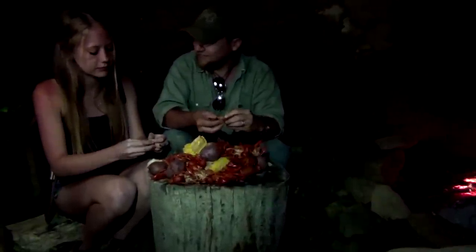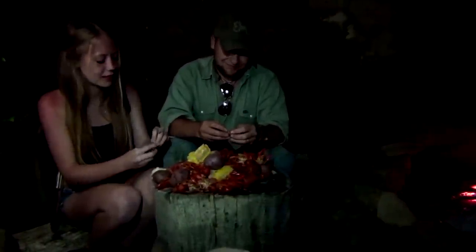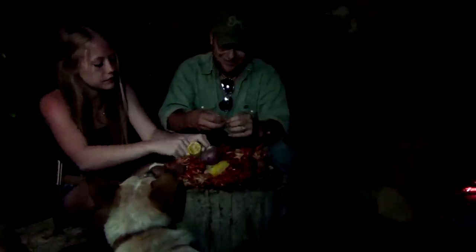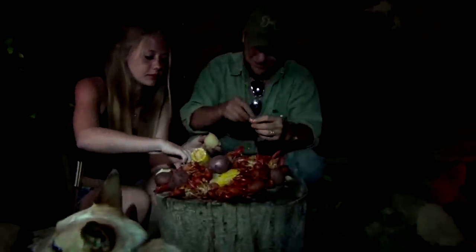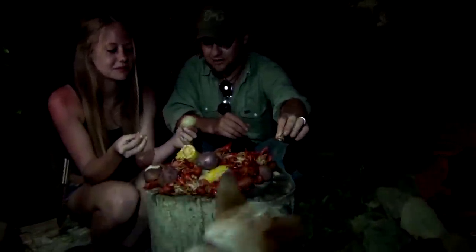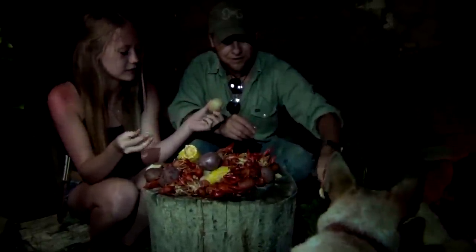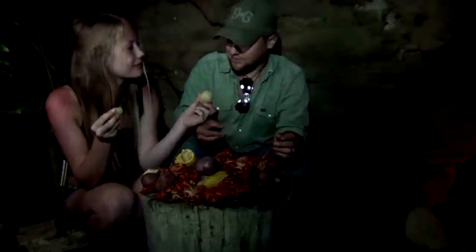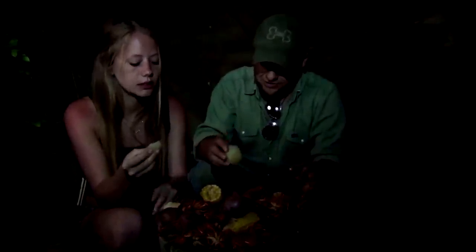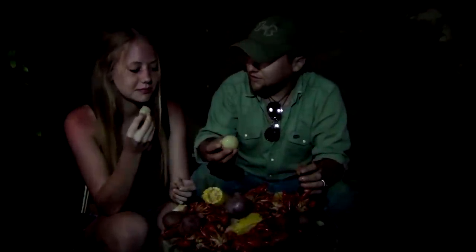You get a bite into that onion yet? Not yet. I'll do it if you do it. Alright. Yeah, go ahead. So, we found the potatoes are extremely, extremely hot. Here you go, Huck. Huckleberry. Hey, Huck. Okay. You gonna eat it? Oh, here's your onion. And here's mine. He just wasted a perfectly good crawdad tail. But the deal is the potatoes are extremely spicy because they've been in for so long. Same thing with the onions. And bon appetit.